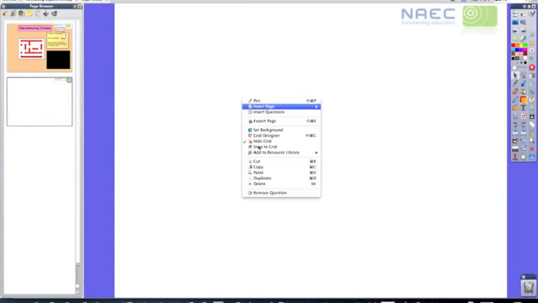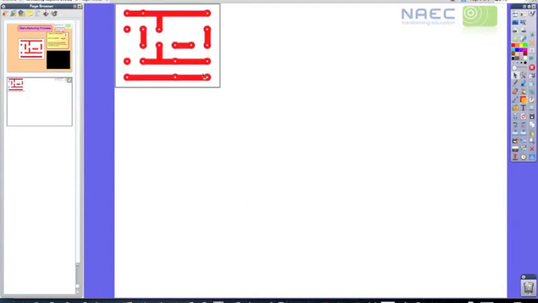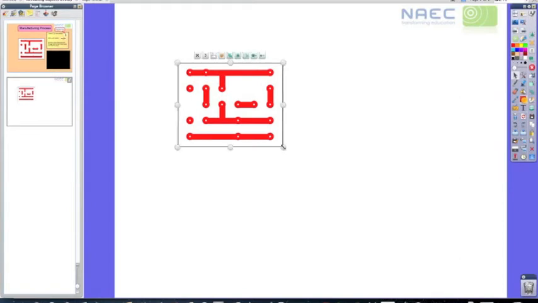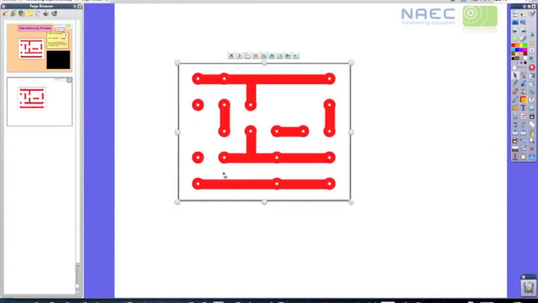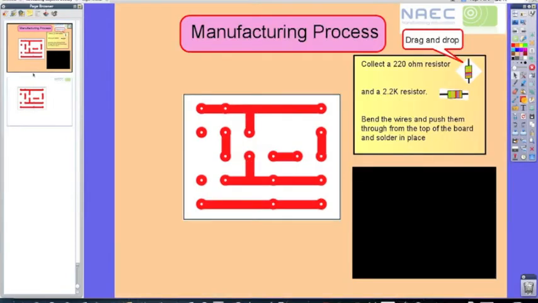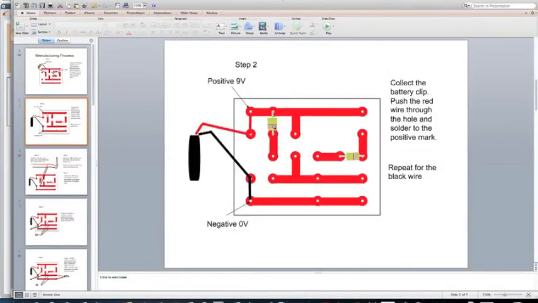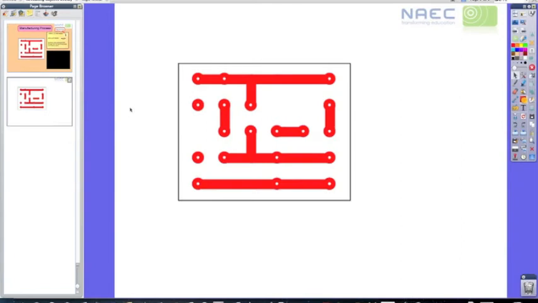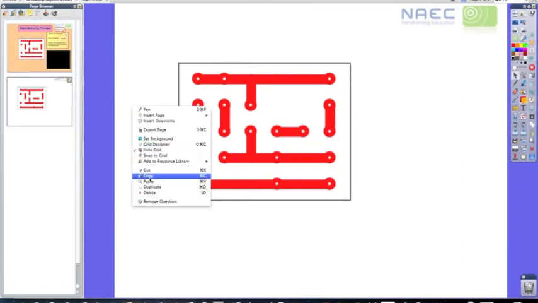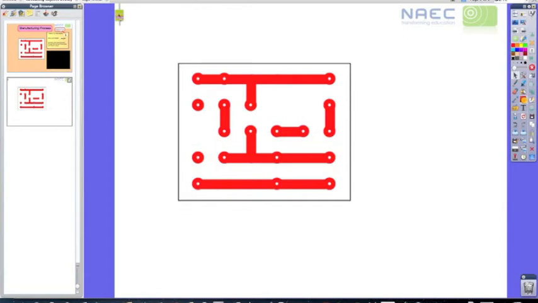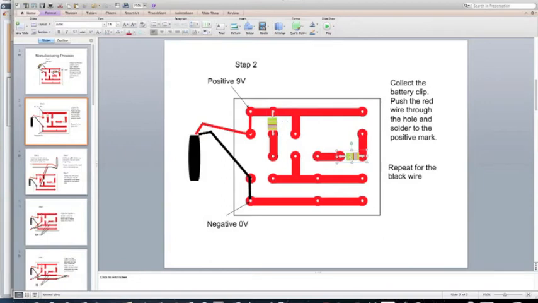It will appear on the top left hand corner, and I'm going to drag it down and make it slightly bigger than I need it. It's about that size, just to match the one I got in the first page. Now what I need to do, I need to go back and copy in the symbols. Now to do this, I'm going to take the second slide, because the symbols look a lot better. Right click copy, right click paste, or if you wish, control and C, control and V. Very quick to do. It appears on the top left hand corner, just drag it out of the way so it doesn't get confused. And again, right click copy and right click paste.